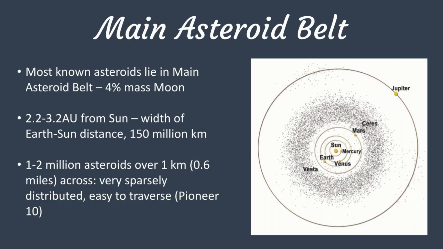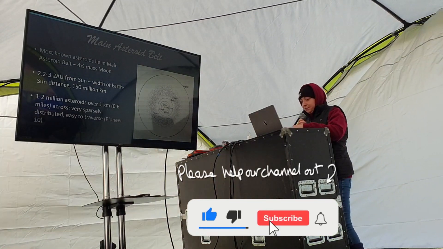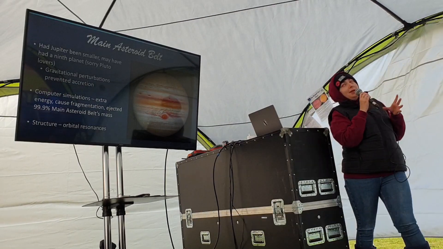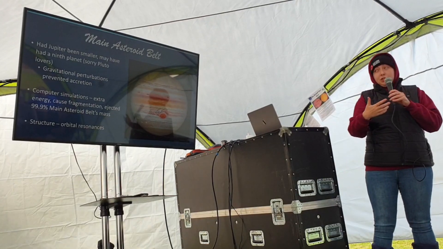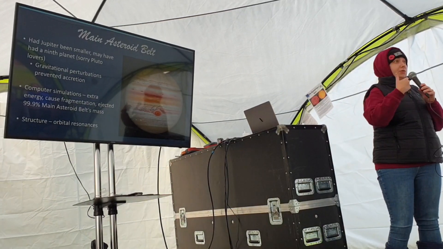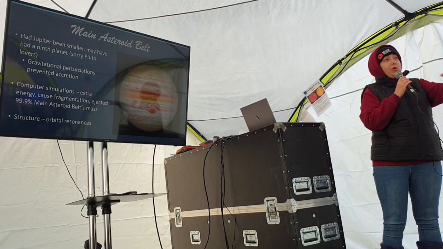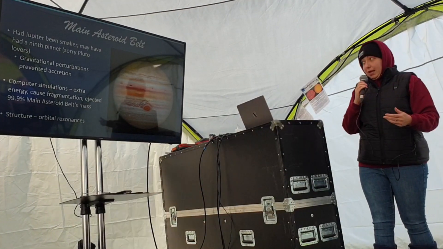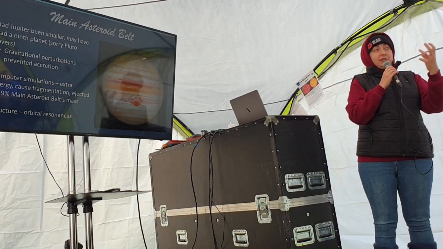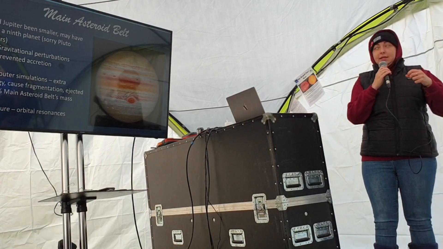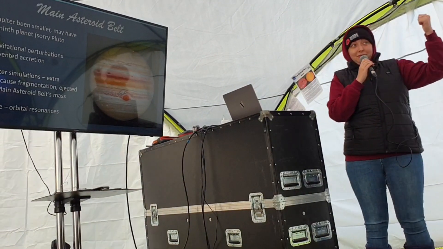The main asteroid belt sits between Mars and Jupiter and has the same width as Earth's orbit around the sun — so it's huge, but really very sparsely populated. Had Jupiter not been the gas giant planet that it is, we actually may have had a ninth planet at the location of the main asteroid belt, because Jupiter is so massive. Its gravity is so influential that gravitational perturbations — gravitational nudges from Jupiter — prevented all of that rubble left over from planetary formation from forming another planet. Computer simulations have shown that instead of allowing all these bits to coagulate together, they ended up smashing together and being ejected out of the solar system for good.